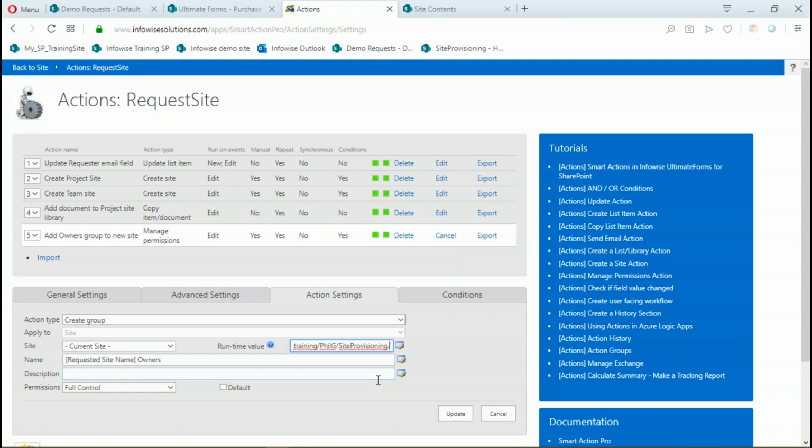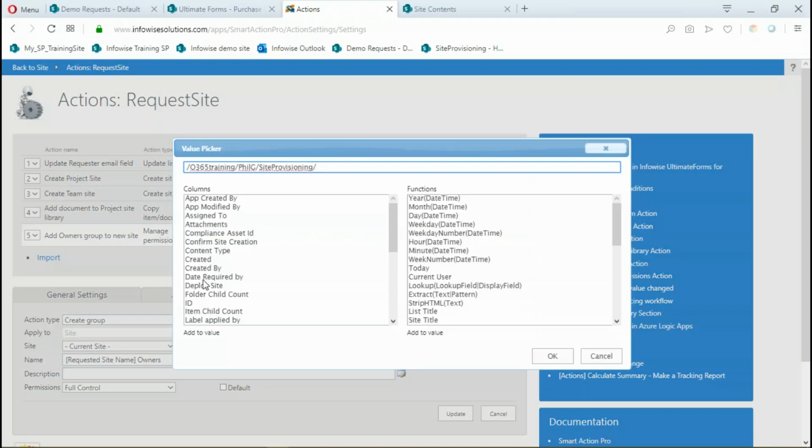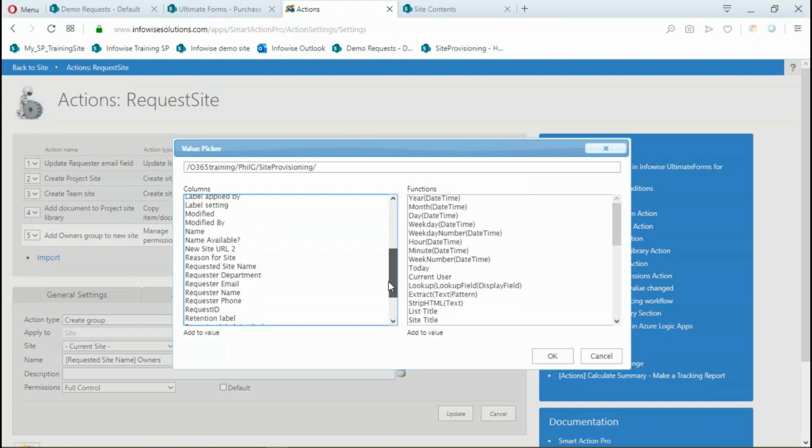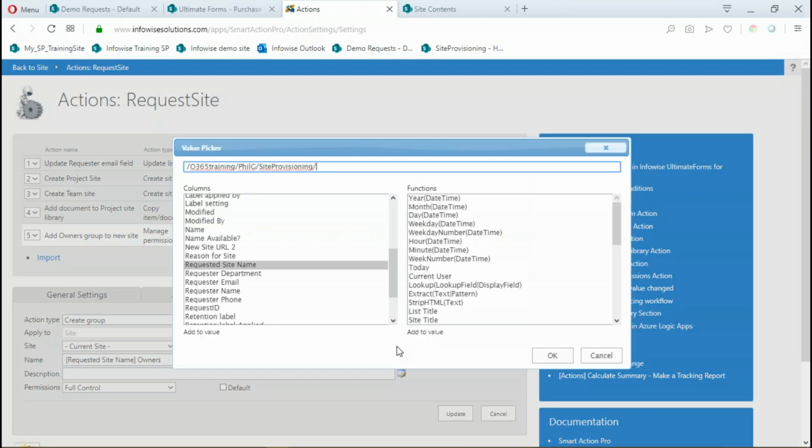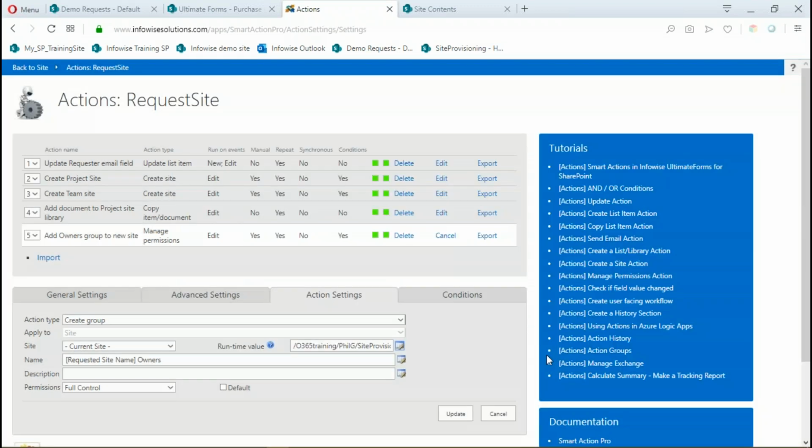Am I going to the right place? No, I'm not going to the right place. That's probably what happened. Okay, I just forgot to click OK. That's all it was. That's how easy it is to do.